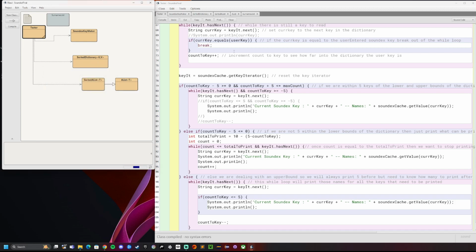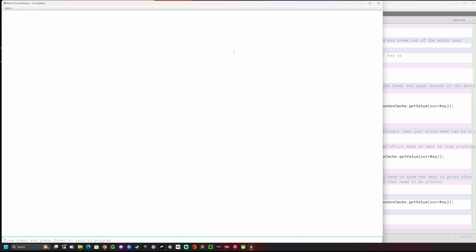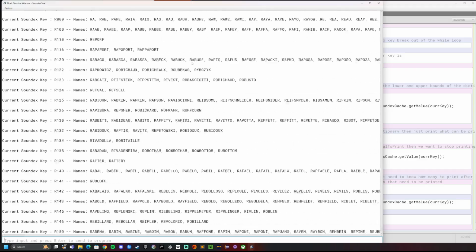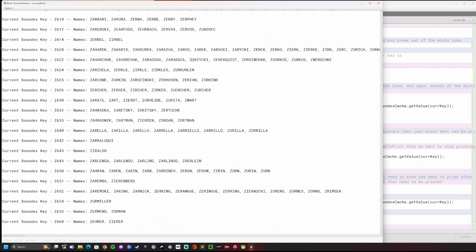For this project, there were 2 guidelines we could have gone by. One was just the very start print, where it prints out your name and the associated names with that name. And the other option was to do the 5 above, 5 below. And I did choose to do both of them just because I thought the project was cool. So again, with Miller, here's the very bottom of our sorted dictionary, and you can see there's only 2 below. So it did print correctly.